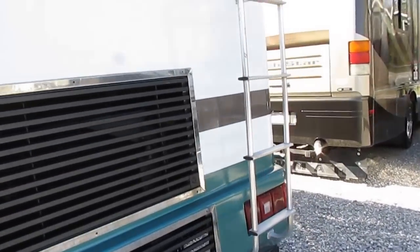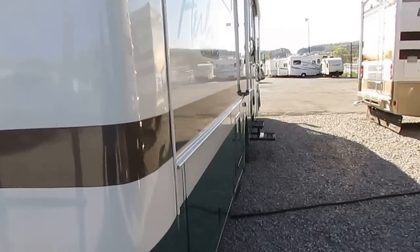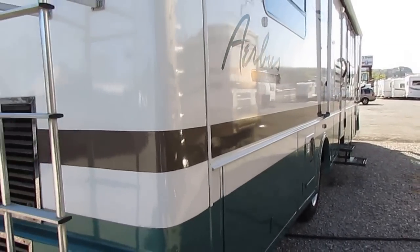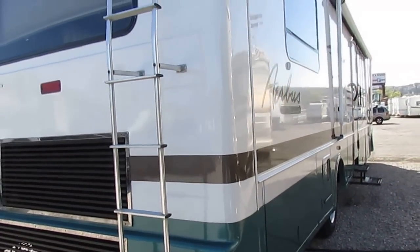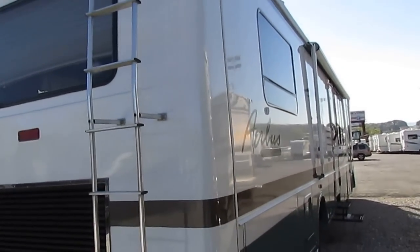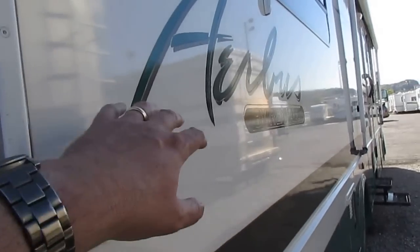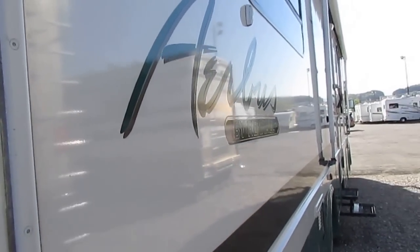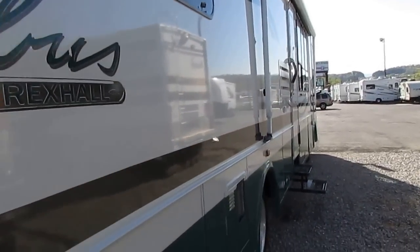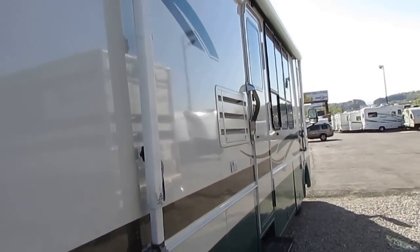This isn't a brand new one — it's 17 years old — but for a 17 year old motorhome, this thing's probably in nicer condition than about any other 17 year old motorhome on the market today, and really priced to sell quickly. Somebody has really either kept this under cover and kept it waxed. Someone has taken exceptional care of this motorhome. It's got a 10 gallon DSI water heater and the awning's in great shape.